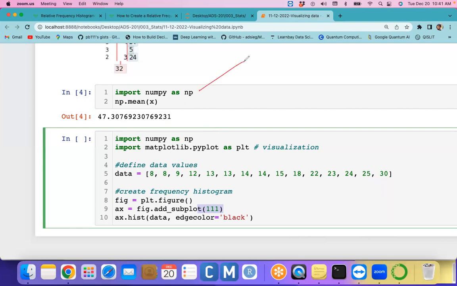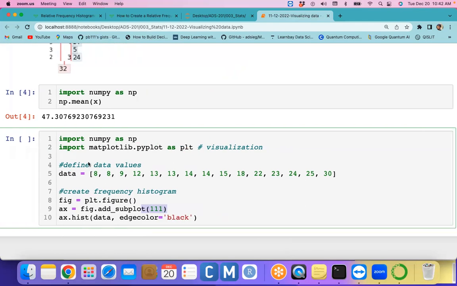I can explain NumPy in detail, but in this particular example, you're not using NumPy. We are just using matplotlib. You already have data, this is your list data, same list data. You can create the data like this, a list Python data structure.